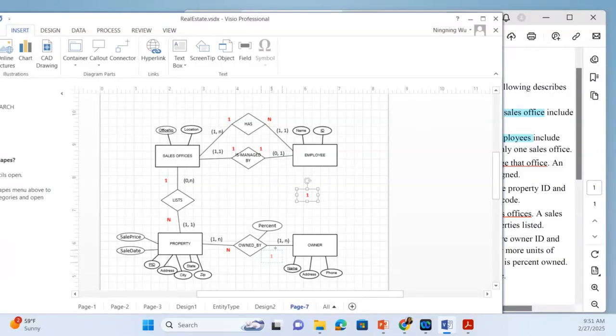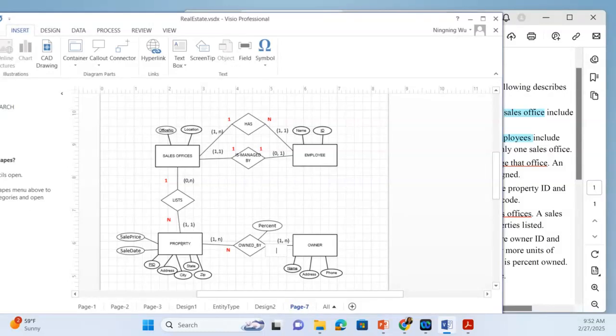Then this number on the right side, on the owner side, is used to describe that, given a property, how many owned by relationship instances a property can participate in.